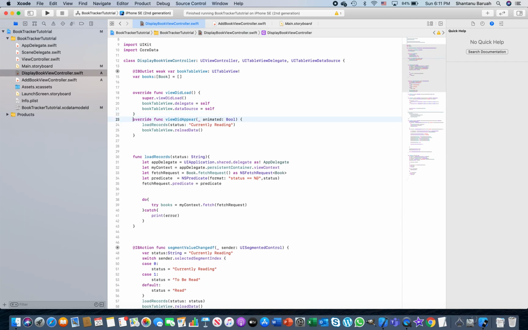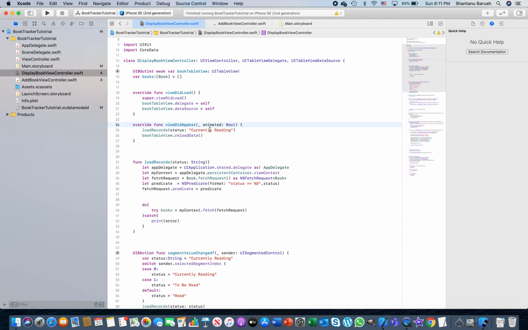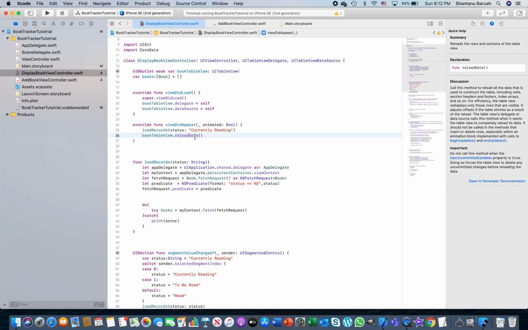And then in viewDidAppear, what is happening is I am always loading records of the first tab, which is currently reading, and the book table's reload data is done. But my focus is always on the load record. Now, the first thing I want to make sure is that when I update, I go back to the segment where I want to be.